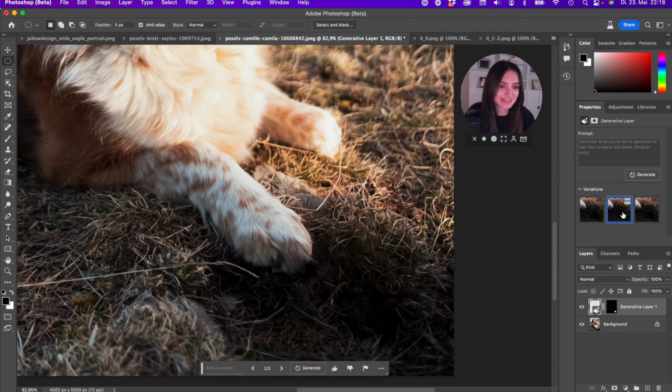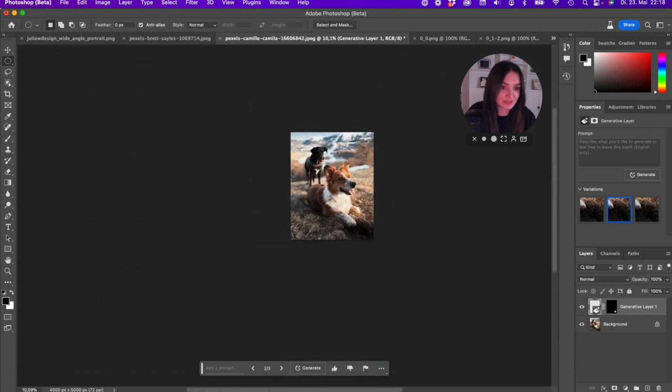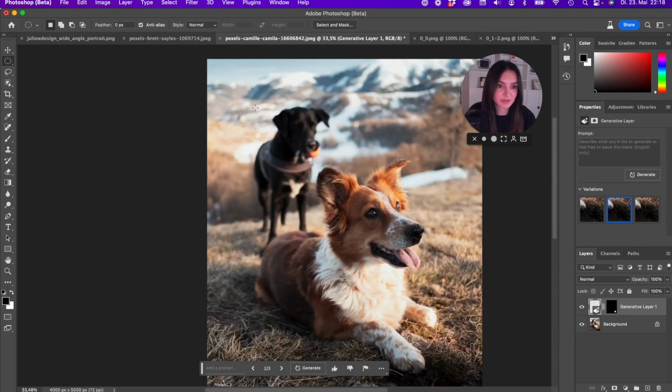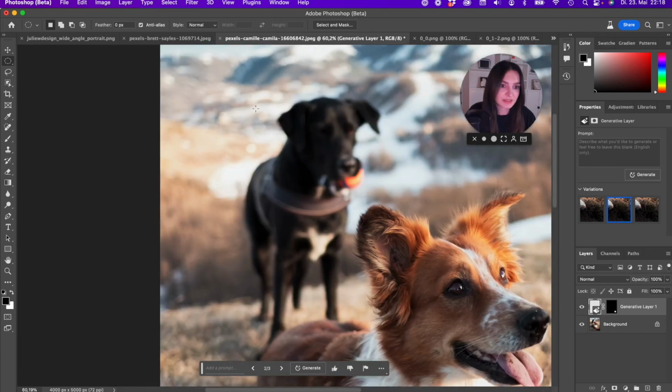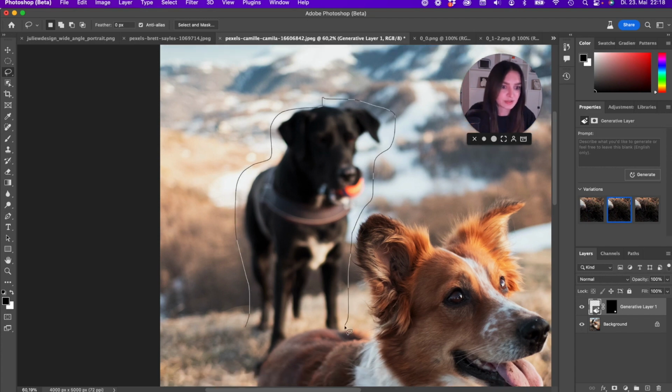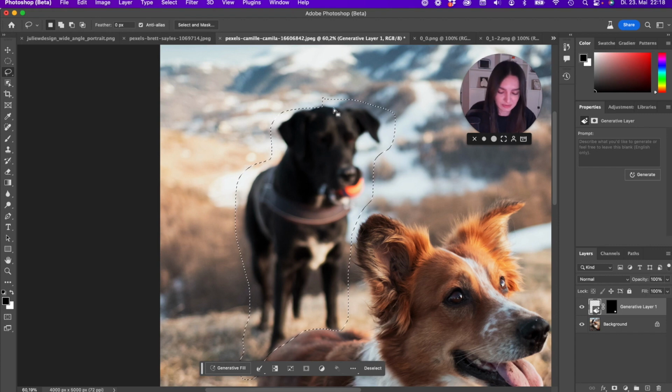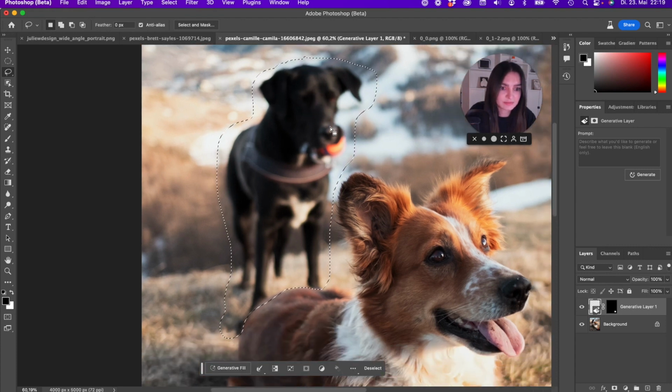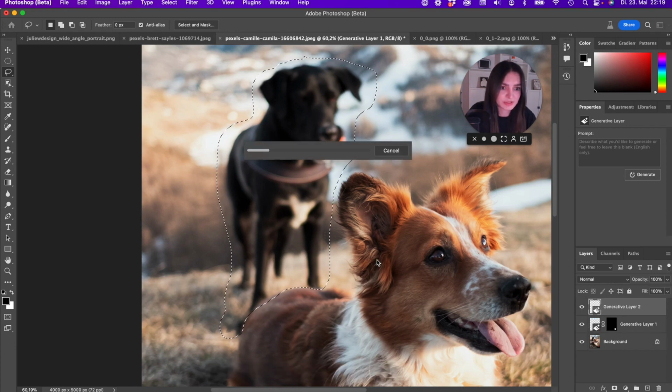This didn't even take like 10 seconds, so this is perfect. I mean, done. Then let's go to the dog here. Since the background is a little bit blurry, I don't feel like we need to be too exact here. But I do want to get the head here. And yeah, same. I don't need any prompt for this. It will just kind of do the content aware thing, and yeah, let's see what it will do.